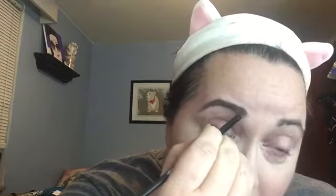Have I ever told you guys how much I love the e.l.f. eyebrow kit? Medium is the one that I use. I've tried so many different eyebrow products, I always come back to this one, but I don't use the powder side. I only use the waxy side, which is like a pomade. You'd think I would like Anastasia Dip Brow, but I bought it, I used it, and I just don't love it like I love this stuff. And this stuff is $3. You can buy it at Target, CVS, and now you can buy Eyes, Lips, Face products at Ulta. I'm going to be doing a review of Eyes, Lips, Face very soon.